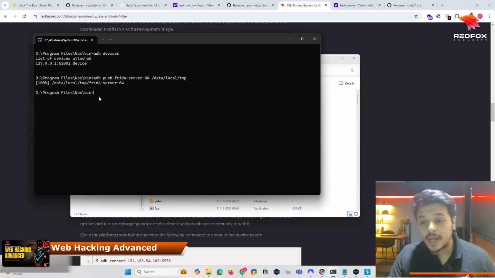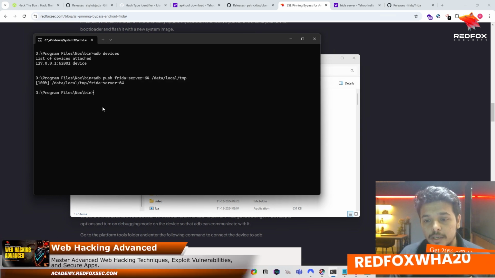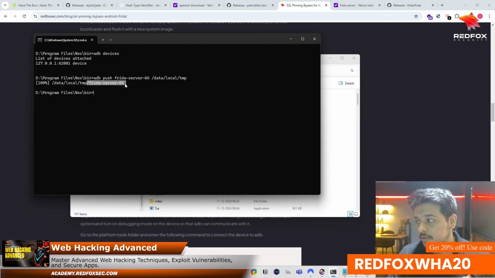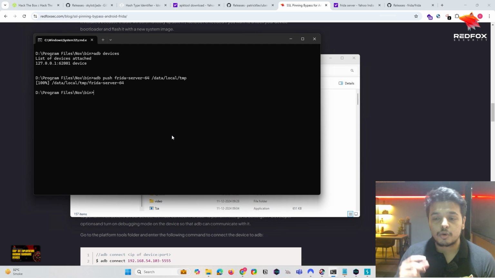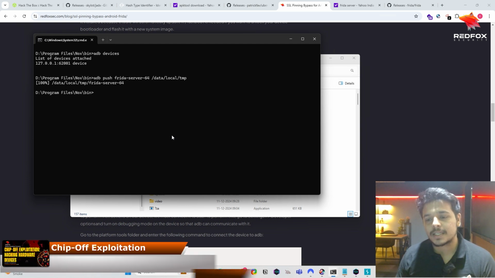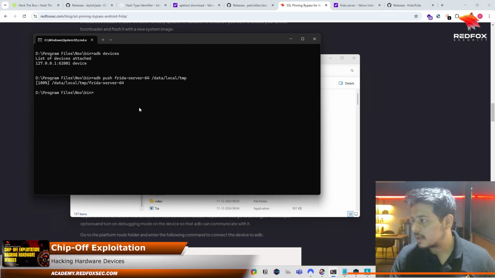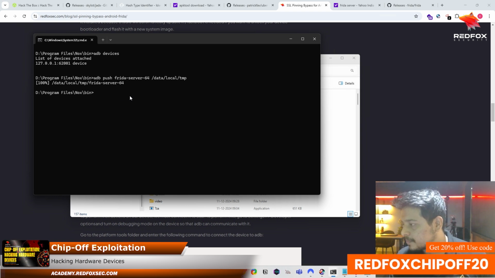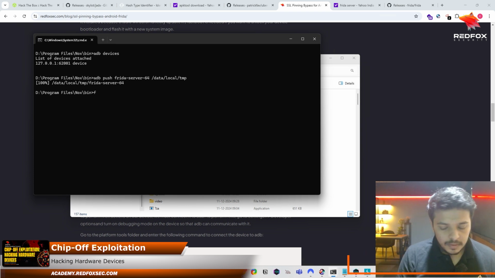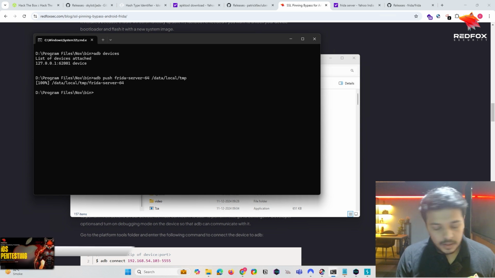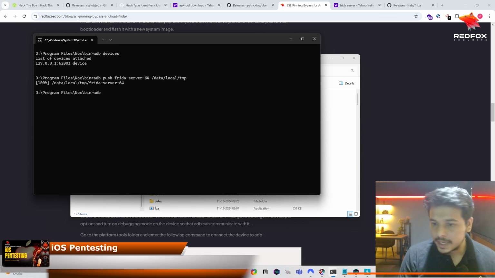Now you need to access the emulator and execute this file. What it will be doing is running a Frida server in the backend, through which you can run or execute your scripts to hook the application and to bypass the SSL pinning. So yeah, let's check if we can do it. To get the access, we will be using adb shell.